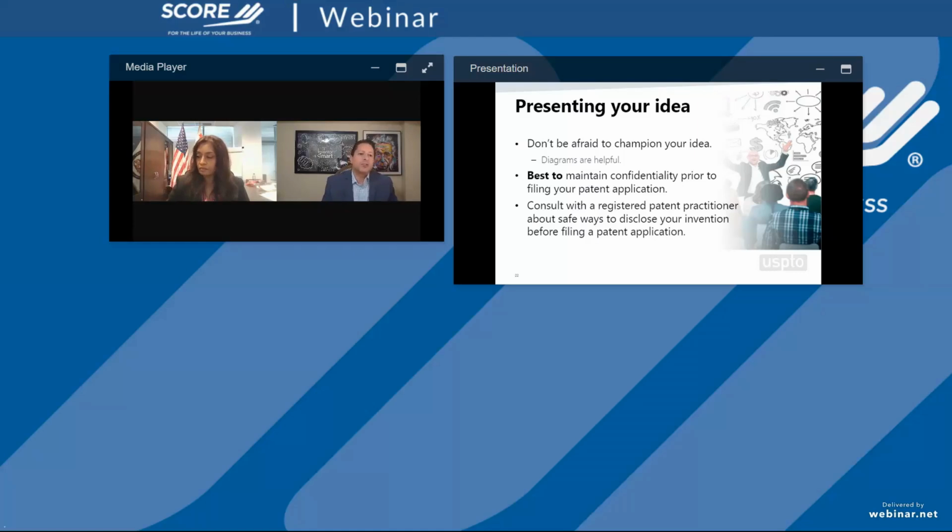So another way, like what you're mentioning here, is having somebody sign a non-disclosure agreement. And that's going to basically say that I'm not going to talk about your idea to anybody without your permission. And if you speak to an attorney, a patent attorney or a patent agent, then they have an obligation. They've automatically kind of signed an NDA. But it's good to have that, and if you're going to go through other steps, to be able to just keep that on record. Both of you have copies of it.